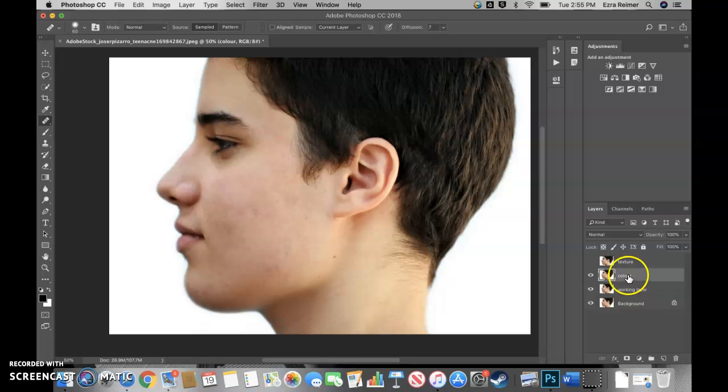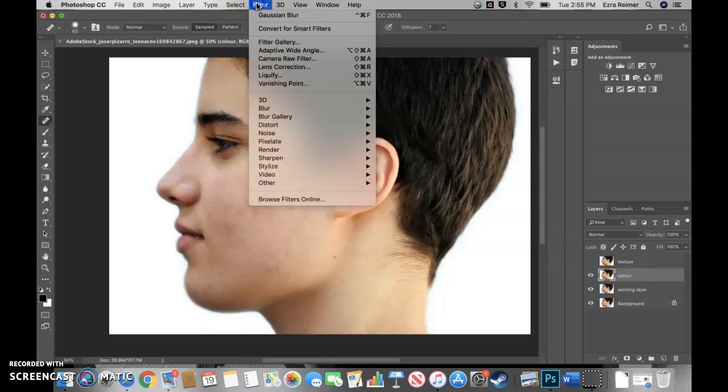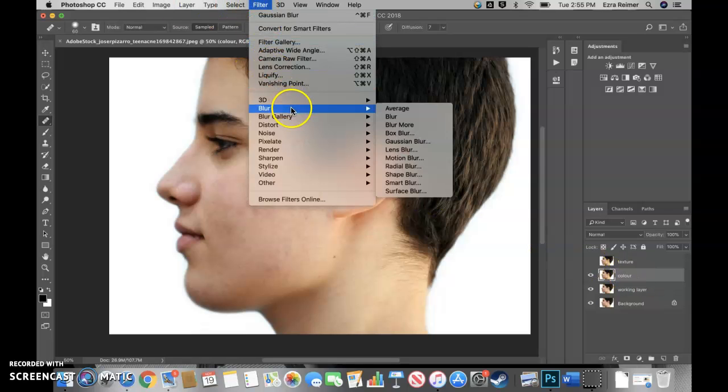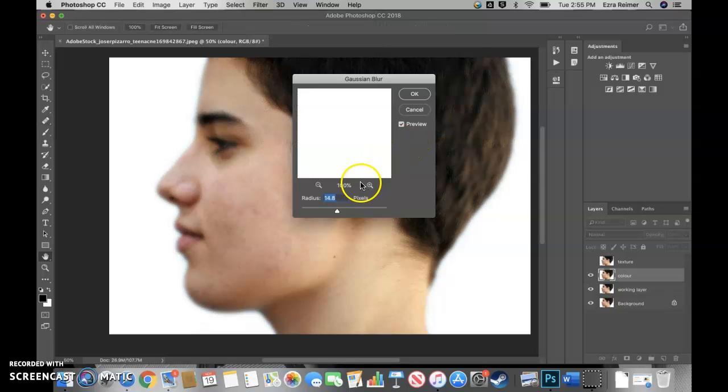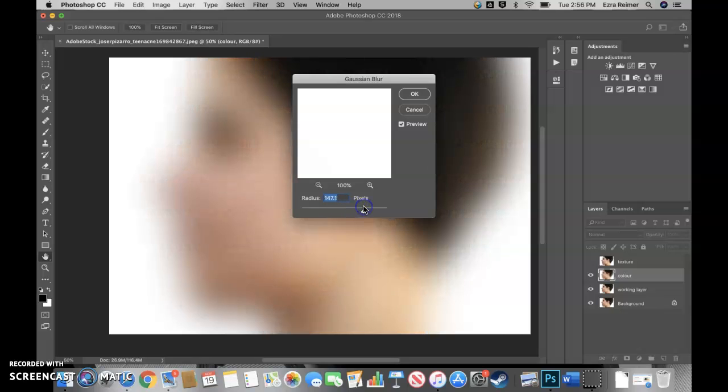So we're going to select our color layer, and we're just going to go to Filter, Blur, and then Gaussian Blur. Basically we want to go to the point where we're just beginning to smooth out that color as much as possible. You don't want to go so far like this, because then you're not going to have much information to work with on your color layer.